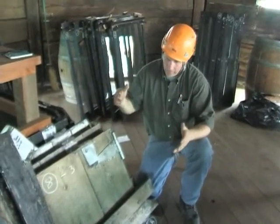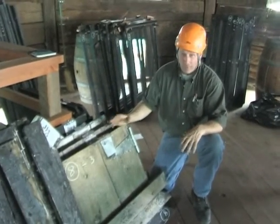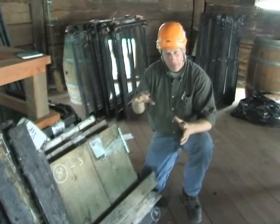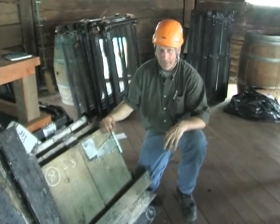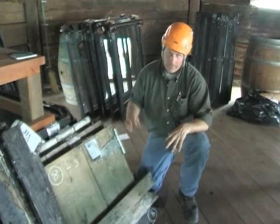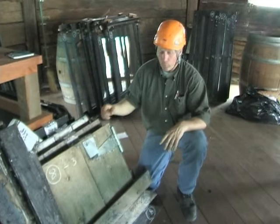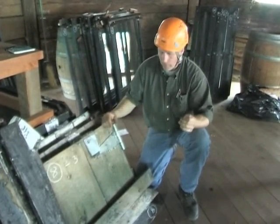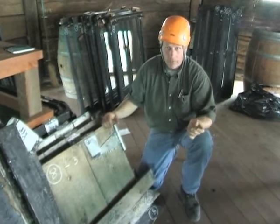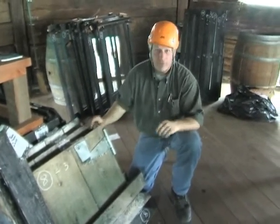Our goal as conservators, one of them, is to treat the building appropriately and maintain as much of the original fabric as we possibly can. It's not always practical, and it's not always the goal of the client and the city and the park. This project's going very well, though, according to plan and specifications, is what I'm trying to say.